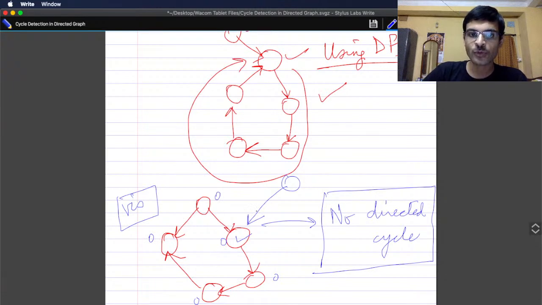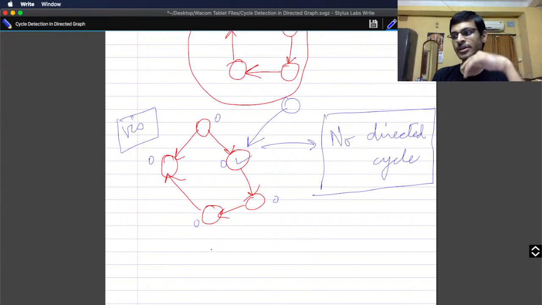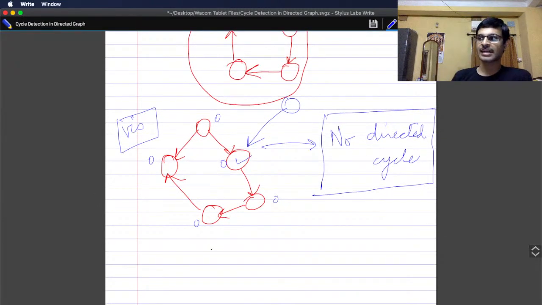Now from some other node when I'm visiting it, what can I say? That okay, now I can see that there is again no cycle forming over here, but I have to spend again these many nodes time. That is double the time. For the single node I have to spend double the time now. Why? Because I have already visited them. I should know that I should not waste any time here, but unfortunately I'm wasting some time. Does this make sense?